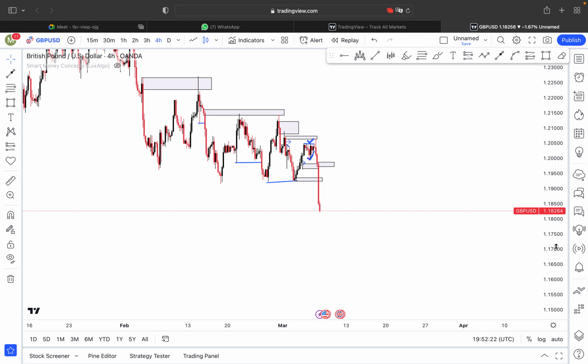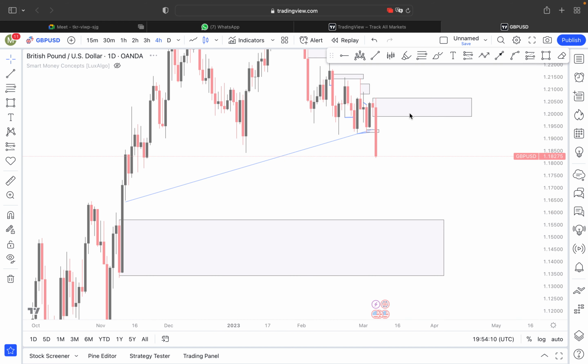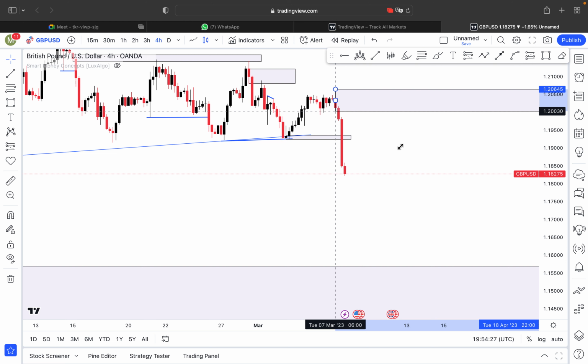So on the 1 day, what am I seeing here? Is there any supply zone here? Yes, there's a supply zone sleeping here. This is of the 1 day. So I will highlight it. I want to see a change in character on a smaller time frame. So I want to see what's happening here, so I can go back to the 4 hours to refine this area. Because I'm a day trader. We are all intraday traders, and we want to have a good risk to reward on every trade we're about to take. So now back to the 4 hours.